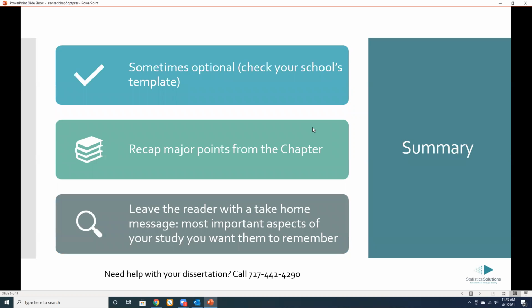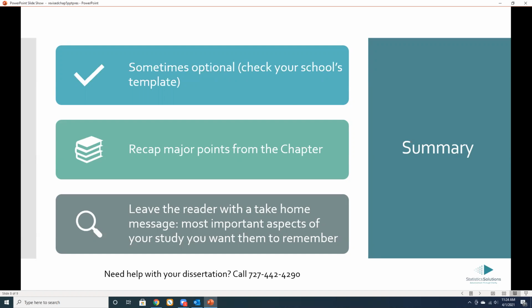And the summary is really just like any other summary, but it has the extra little kick of, it's the end of your study. Again, check your school's template. Some schools just let you end with recommendations for future research. Some schools want a summary. So like any summary, recap the major points from the chapter.